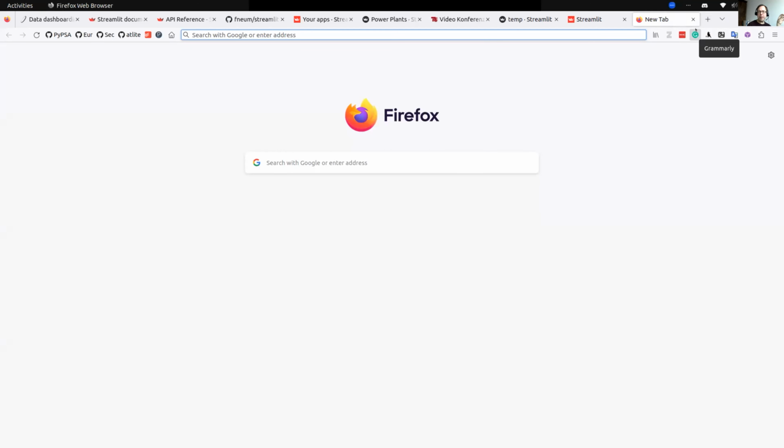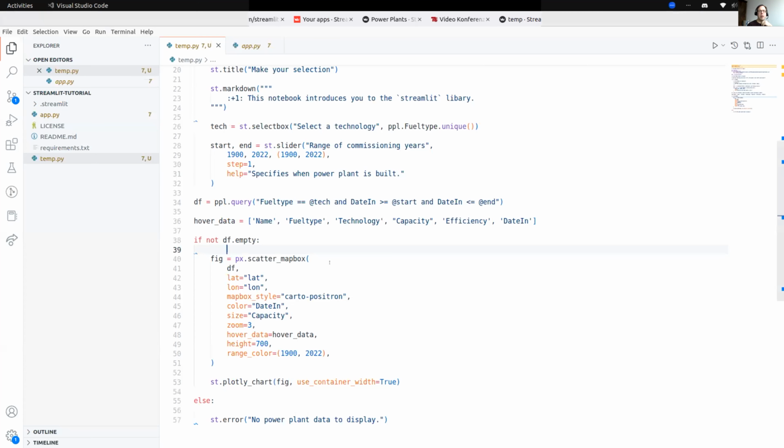The scatter mapbox is a pandas specific, pandas tailored function, is it? It seems to know about pandas columns and things. Yeah, so this is a Plotly Express function. It is designed to work well with pandas data frames. I don't know if some of you have worked already with Plotly, but Plotly can be very verbose and can involve a lot of nested dictionaries to define plots.